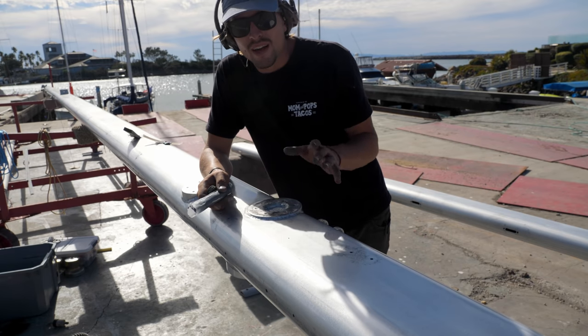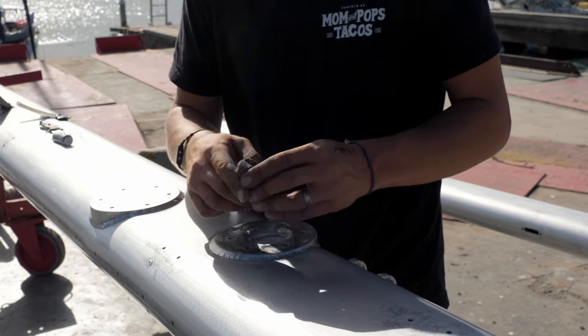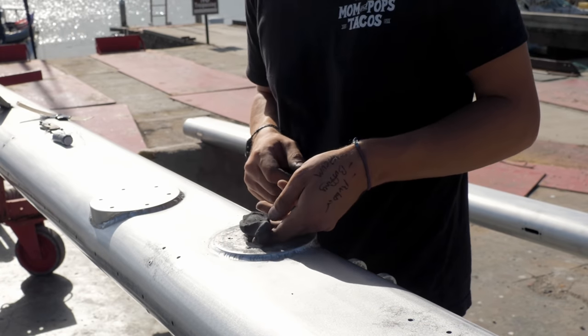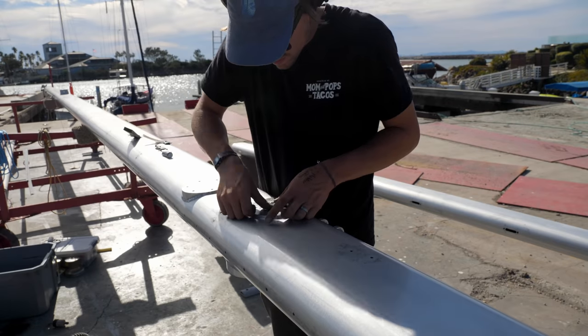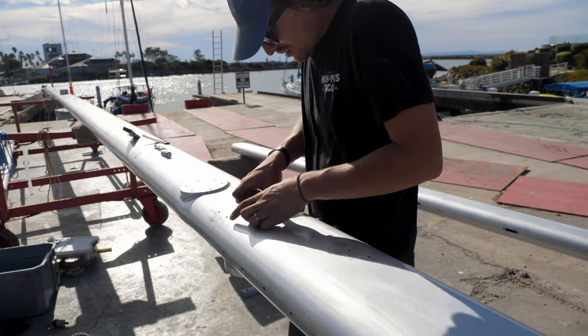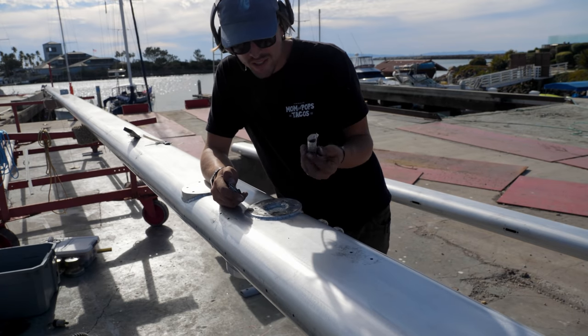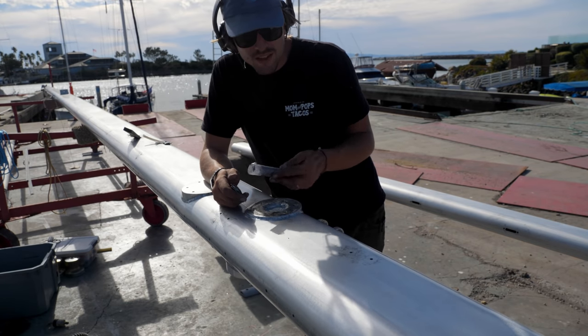So I am going to do something a little different and kind of cool. Stuff in my hand is an aluminum epoxy. Haven't used this one before, but I've used the copper version of this. It's a two-part. You actually mash it together with your hands, and then you stick it in here like Play-Doh, and it dries super hard. It looks just like aluminum.